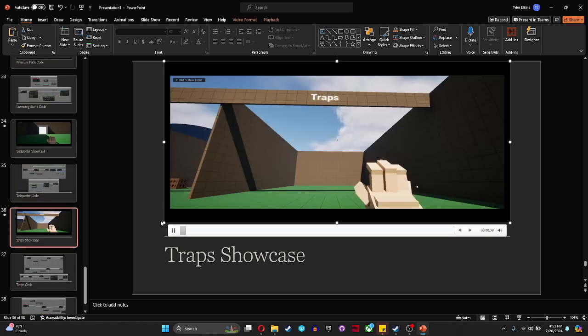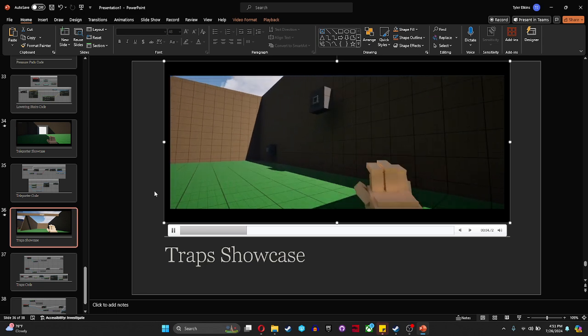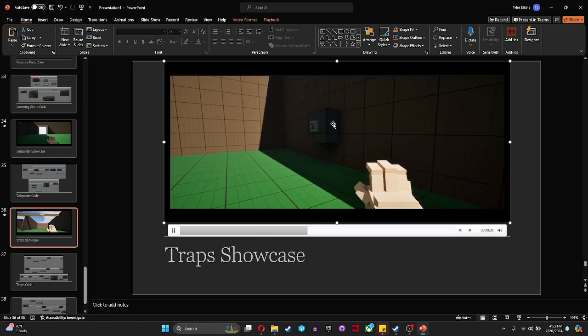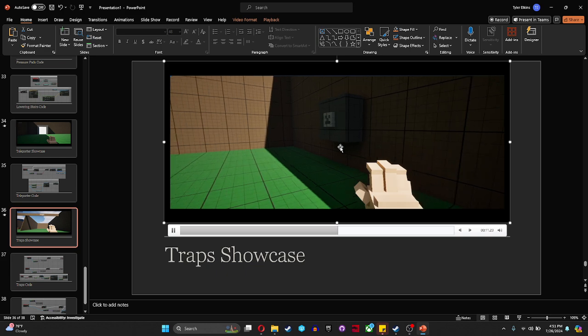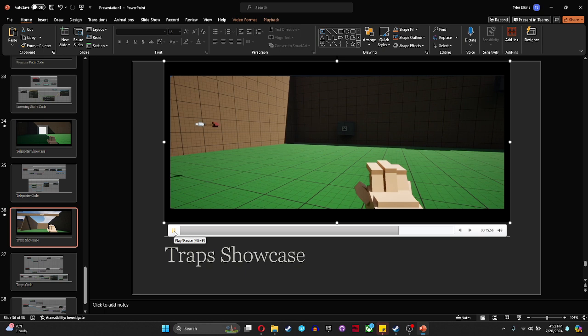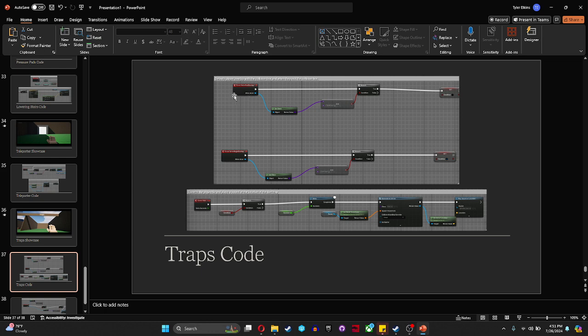And then we've got traps. So the way the traps work is they fire when you're within their collision sphere or box. There we go. As you can see, he's within it. He's not within it, so it's not firing anymore. So from event actor end overlap, whenever the player leaves the collision box, it will no longer allow this to fire. So this condition right here is set to false.